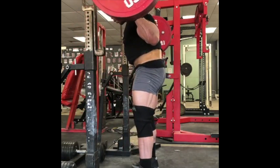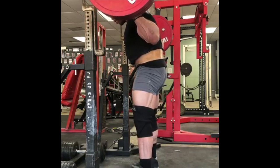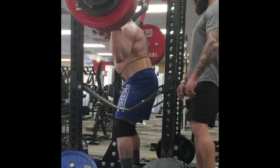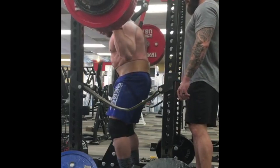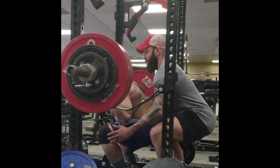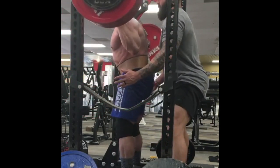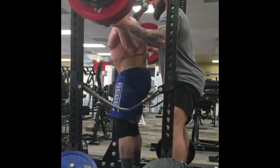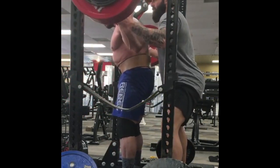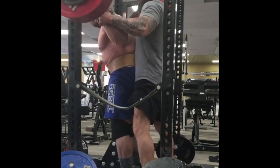This is why it's a very important topic — it's not only going to affect your strength, it's going to affect your ability to hit depth. Here's another example of how bar path changes as forward knee displacement changes and how that will affect your ability to hit depth. I start out doing pretty good, and if you watch my bar path, it's going to be more or less vertical. But then as the set progresses and I fatigue, I'm going to rely more and more on that posterior chain, and my depth is going to get worse and worse. Those first few reps are not quite competition depth, but they're pretty good. Now you can see I'm starting to fatigue, starting to fall forward more, not getting enough forward knee displacement, and I cut that rep even higher — my hips are going further back. Then I correct a little bit on the next rep, but it's still not perfect.